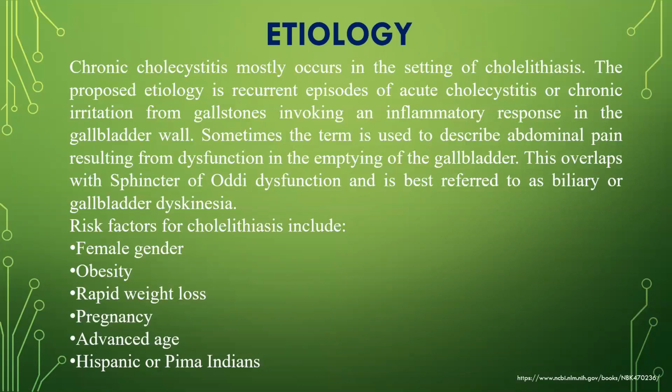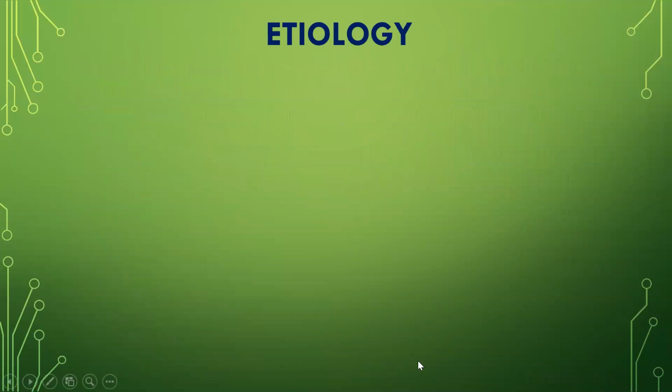Sometimes the term is used to describe abdominal pain resulting from dysfunction of the emptying of the gallbladder, hypotonic or hypomotility disorders, which overlaps with sphincter of Oddi dysfunction and is best referred to as biliary or gallbladder dyskinesia. Risk factors for cholecystitis include female gender, obesity, rapid weight loss, pregnancy, advanced age, and some areas of living or ethnicities, such as Hispanic or Pima Indian people.